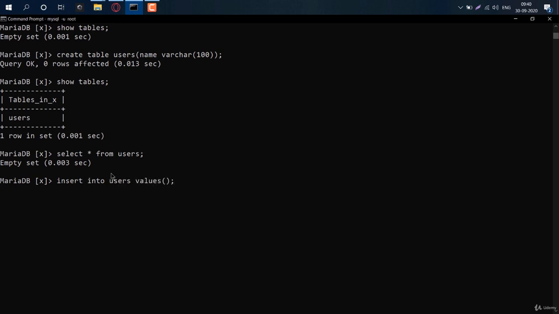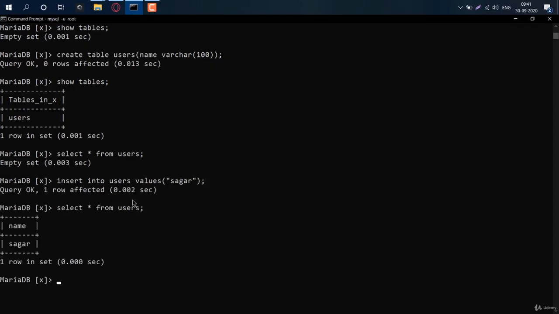So I can use insert into the table name, which is users. I can insert into this users table, values, and I need to give the values. Since I only have one column, which is name, I'll give the values here. If I'm using a name, I have to use double quotes, and I can give a name like Sagar. I can press enter, and you see one row affected.